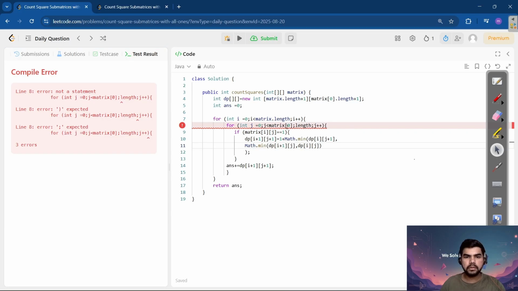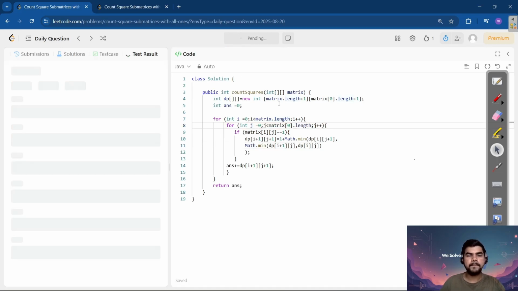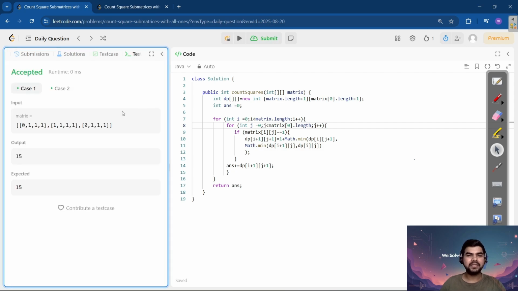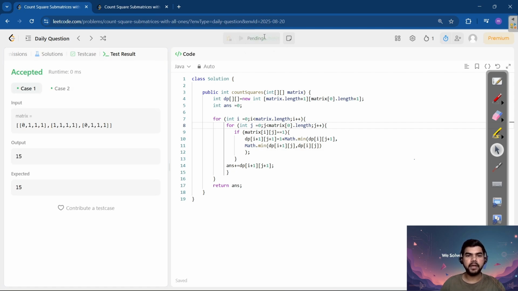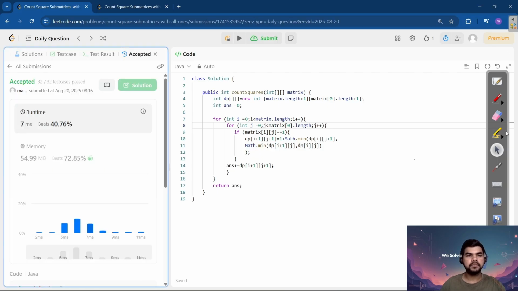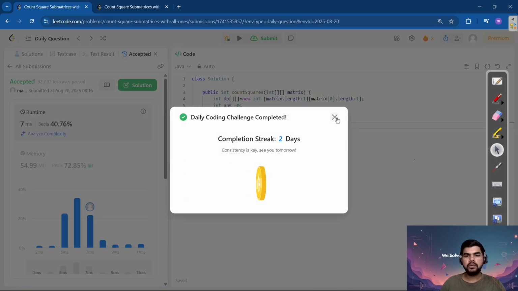Something j equal to 0, j should be a matrix of, oh okay, here there should be a dot, sorry. It happens with me also, the syntax errors. Okay, yeah, it's working fine. We'll try to submit it. Yeah, it's working. So I've just solved it in front of you.